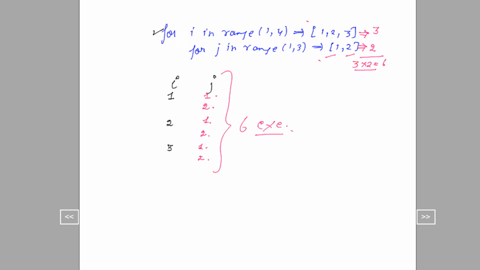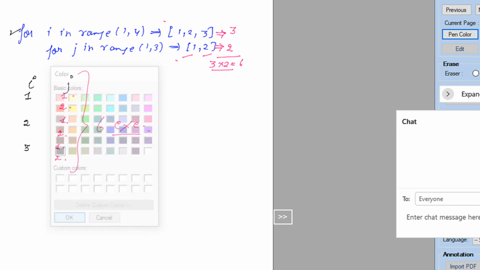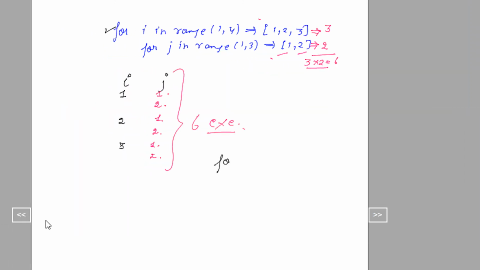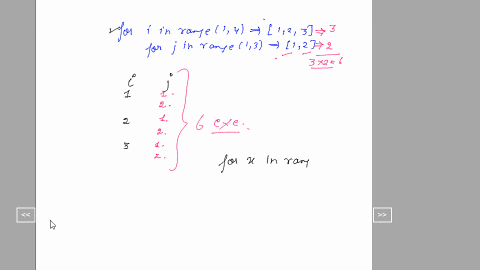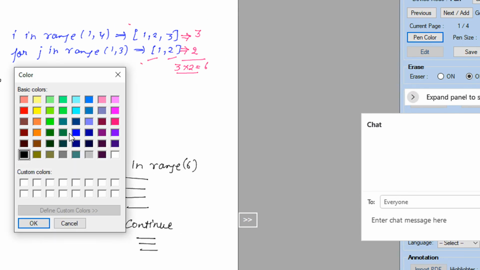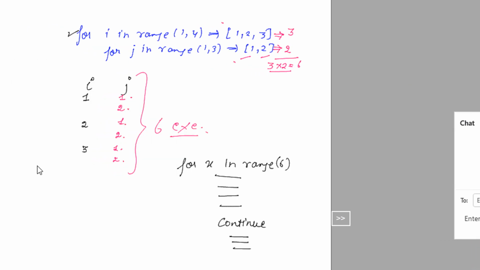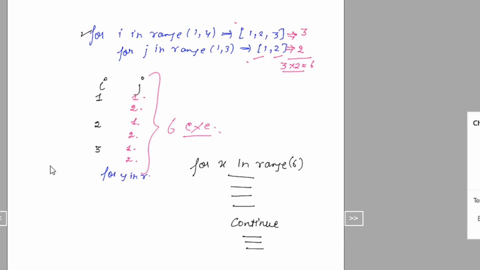Let me show you a small difference between break and continue. Let's say for X in range, you have so many statements and you encounter a continue. And let me keep another example here. For Y in range, and I'm doing break. And this is your further program.